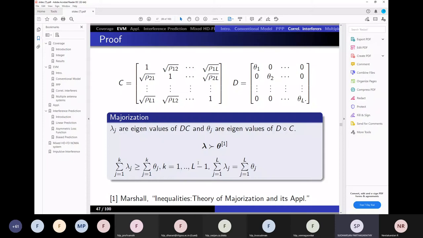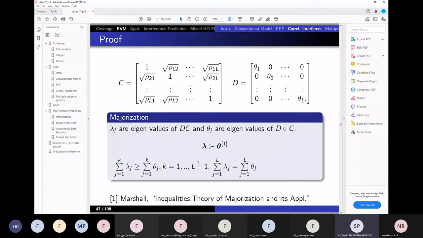Now I'm going to talk about majorization. So this is what I told, right? You might find these things useful in your research, maybe it's not immediately obvious to you, or you might wonder why it is necessary, why I'm doing all this math. I'm doing this because if you find it useful in your research, then it will be good for you. So that is the reason.